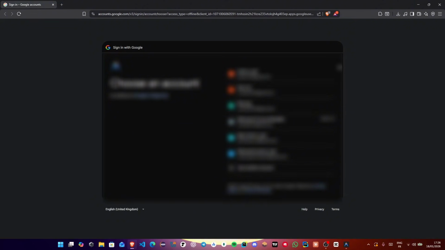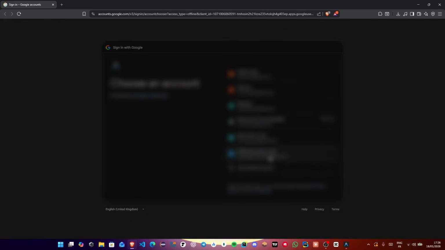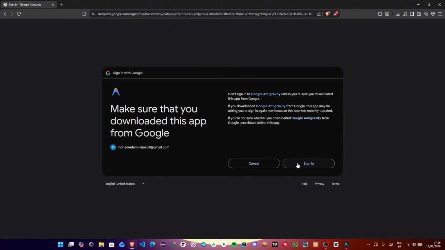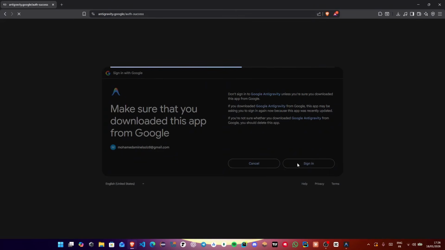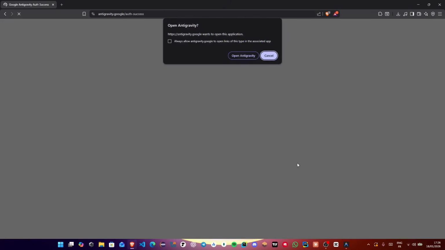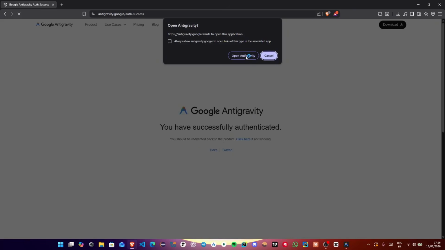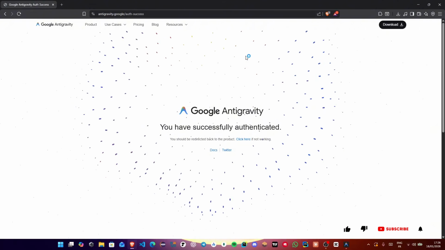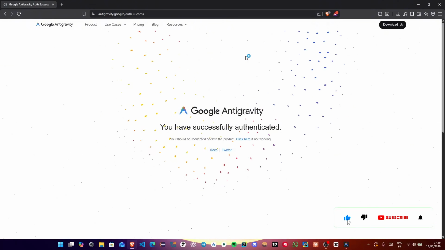Now, I'll tell you what actually fixed this problem. I personally had the same issue, and I tried reinstalling the app, resetting the browser, changing settings, and nothing worked. The only thing that fixed it was this: using a different Google account, using a different internet connection, and making sure the account region and internet region matched.